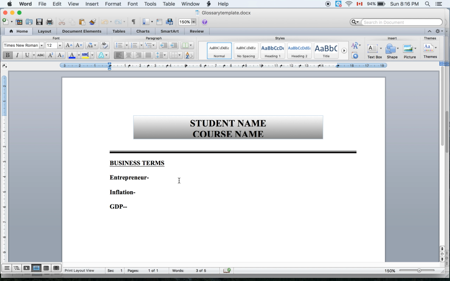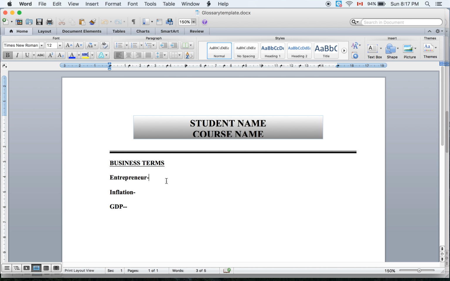Now, they can use their textbook, they can use their class notes. If they decide to use the internet as they're doing this electronic glossary, they can split the screen in half where they have this document on one side of the screen and then the internet on the other side, and then they simply read the definition from the internet and retype it here.